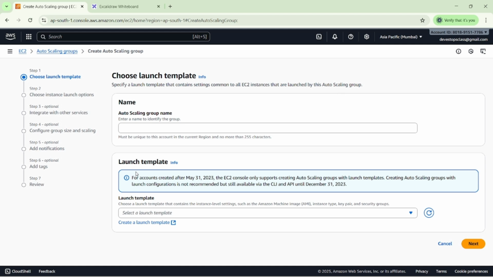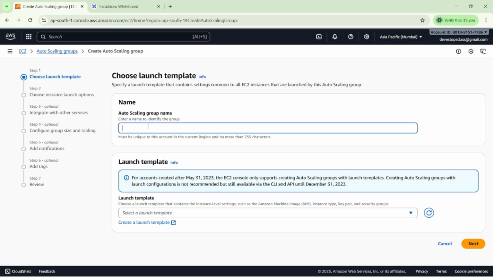the template first, because if we are not launching any template, then how can we say, whenever we require more servers in our application, which machines we need to add in our application? So that is called a template. We are defining one template. If we require servers in our application, then this template will be copied from the AWS side. Then it will be created again and again whenever we require servers in our application. That is called an auto scaling group.